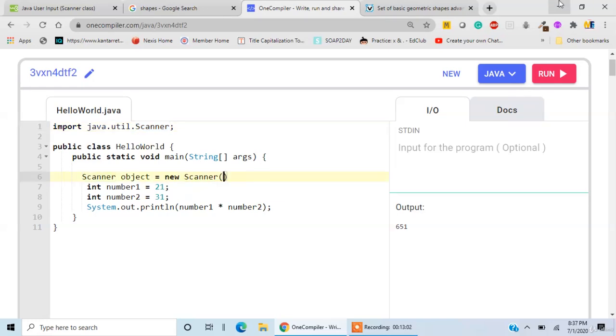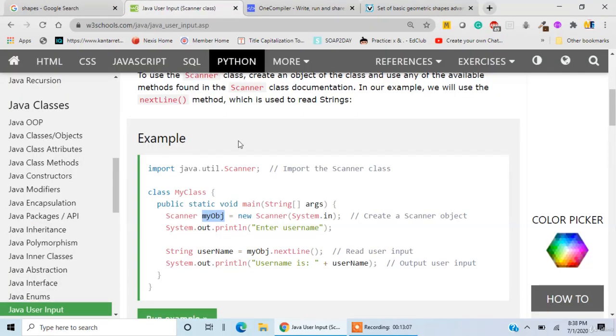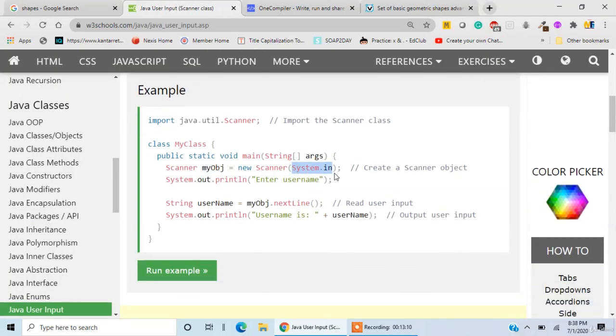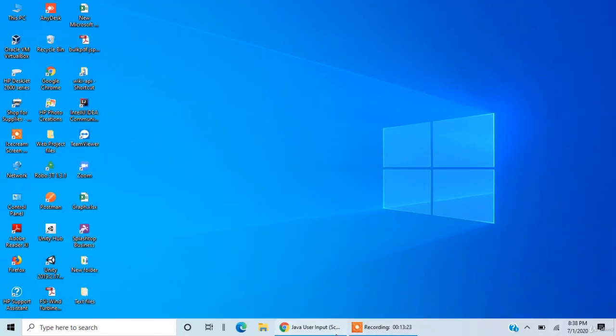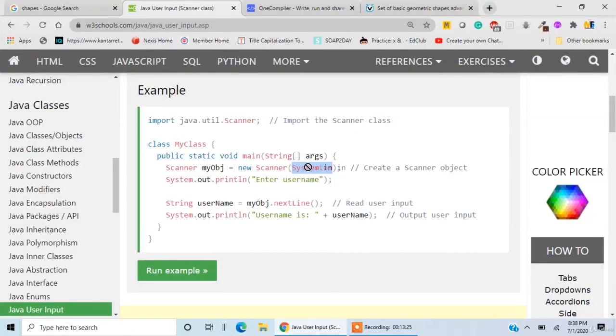And inside it, all we have to do is to write System.in. So as you can see over here, it has System.in. So basically what it does is that it can take values from the system. So this is a system, right? This is a Windows system. So it can take values with that. So this object can take values from System.in. So whatever we input with the keyboard, input devices, right? These are known as input devices, like mouse, keyboard, and I don't know what more.